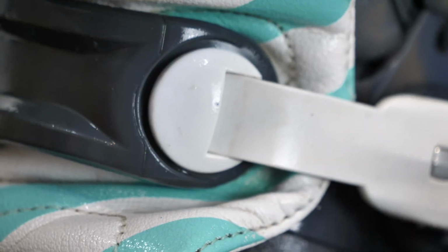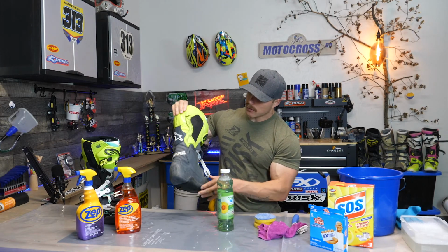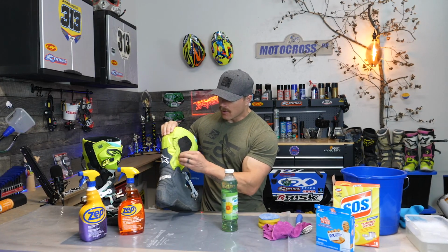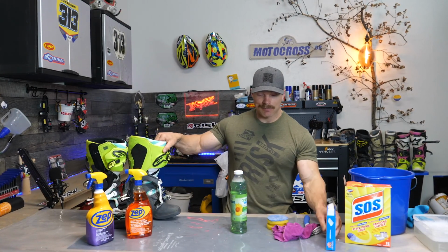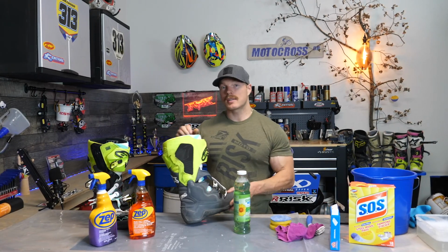Maybe a little bit of elbow grease in there, but nonetheless, it cleans up the leather, it cleans up some of the plastic really well. Now, to get some of the really stubborn, baked on rubber from the frame guards and stuff like that off of the hard parts, the back of the boots, I actually, as much as I hate these things, recommend the Magic Erasers. They do come apart, they do go into little bits, which is actually pretty annoying.